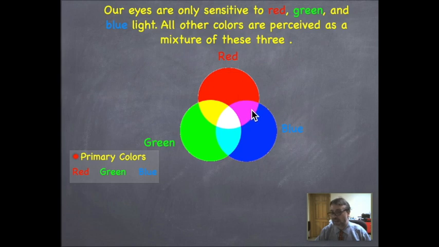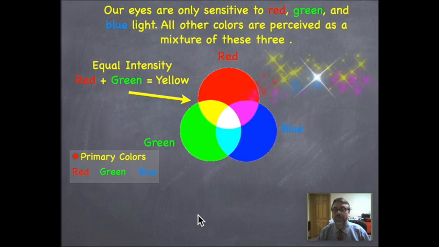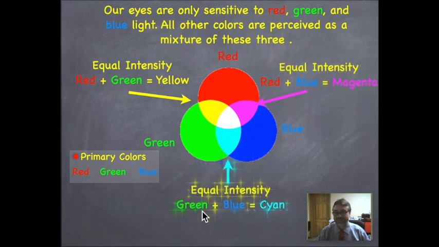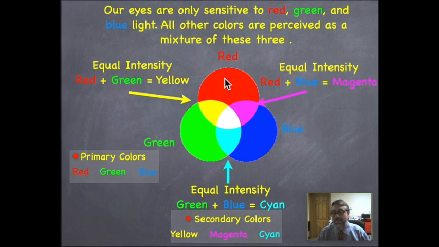What I see as an overlap in color is simply that it's making the red and the blue light dots glow very close to each other. What I see here then is these mixtures of primary colors are known as the secondary colors. So if I mix an equal amount of red and green light, I perceive the color yellow. If I mix an equal amount of green and blue light, I perceive cyan. If I mix an equal amount of red and blue light, I perceive the color magenta. Yellow, magenta, and cyan are known as secondary colors.